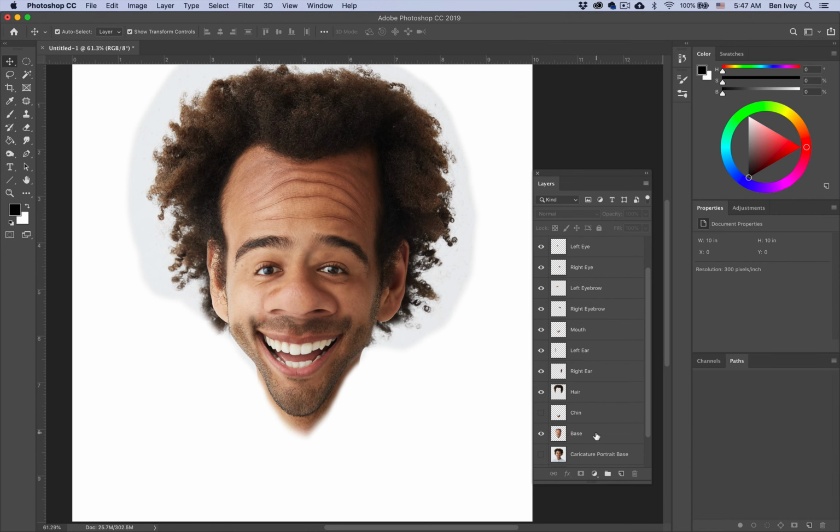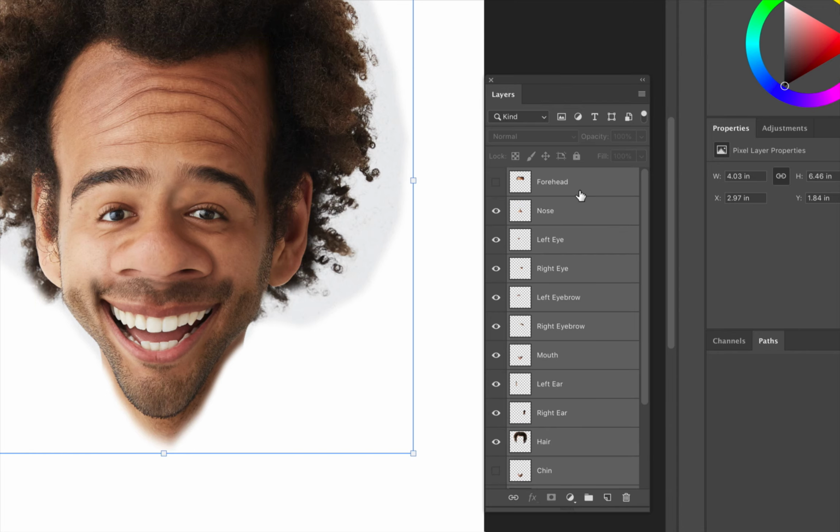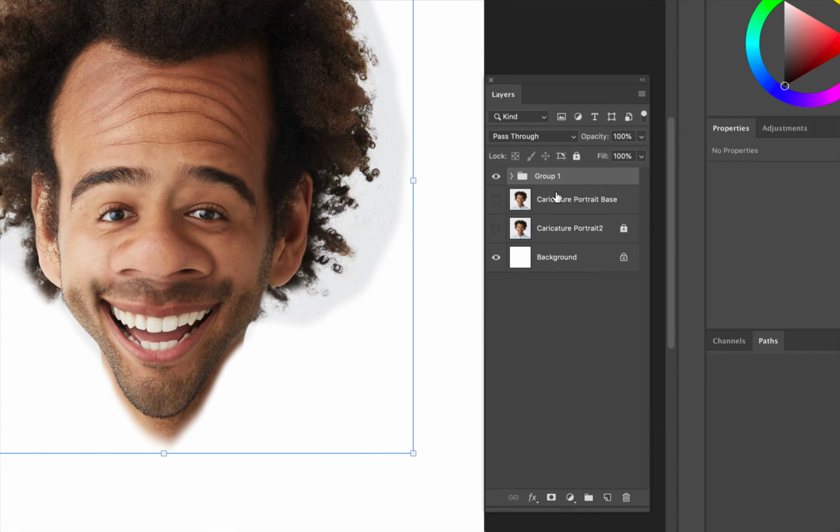Once it's finished, let's put all of our new character inside of its own folder. So I'm going to select all the layers by clicking on our base layer, holding down Shift, all the way up to the topmost layer, put it into a group folder, and we'll call this our caricature base. Not our caricature base, our caricature, we'll just call it our new caricature.